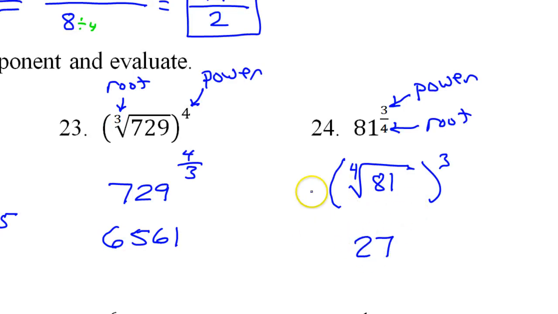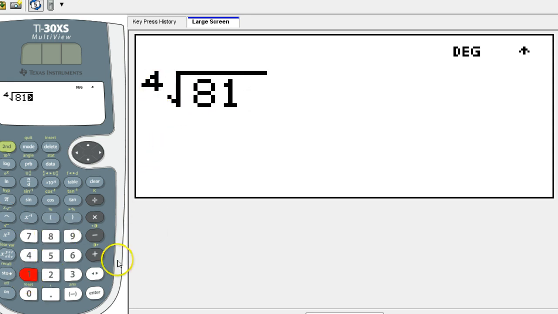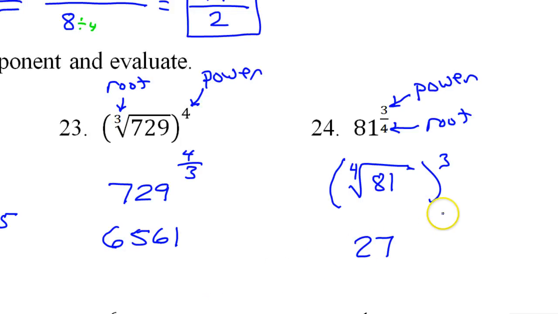But I do want to show you how to type a root in your calculator, because a lot of you don't know how to do this already. If I want to do the 4th root of 81, for example, the way you can do the 4th root is you start by typing the 4. And then you see this button right here, above the caret, has X root. So that means any root we want. So if we hit second caret, that 4 becomes the 4th root. And then I can just type the 81. So it's the 4th root of 81. And you see the 4th root of 81 is 3. So what really was happening here was that it became 3 to the 3rd power, and then that's 27.